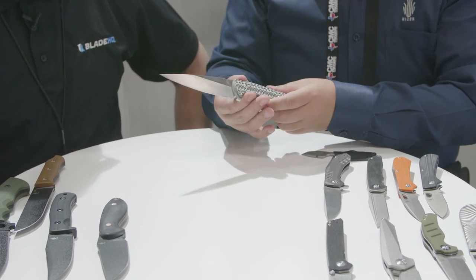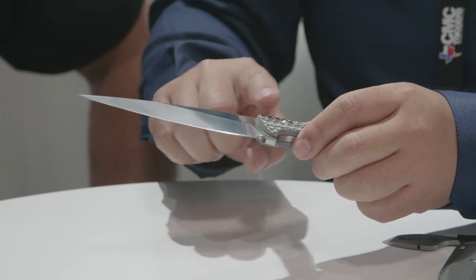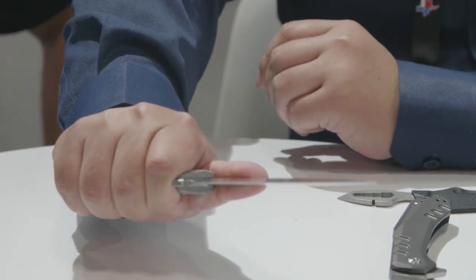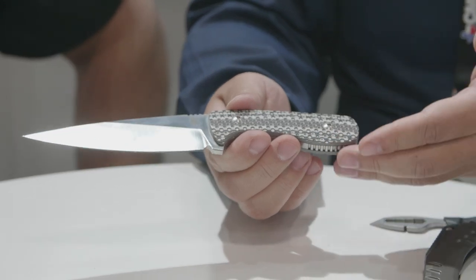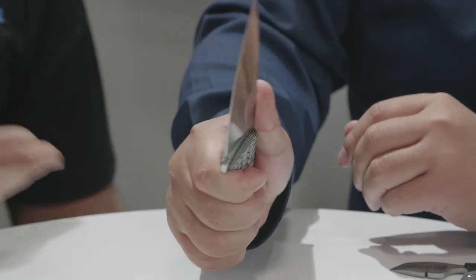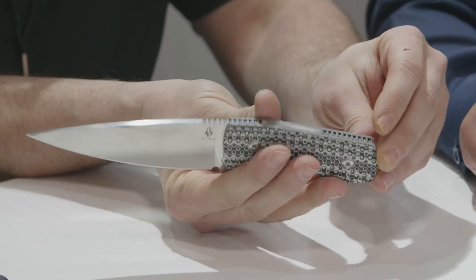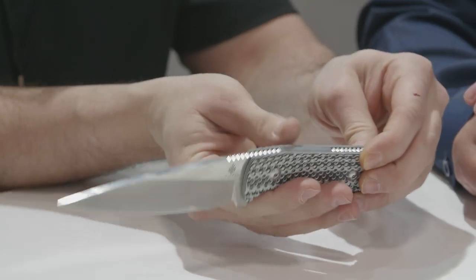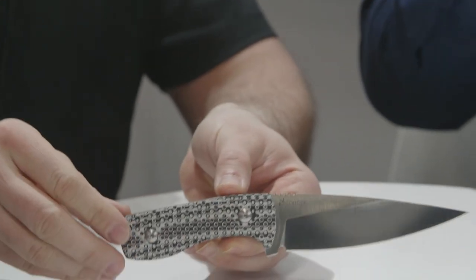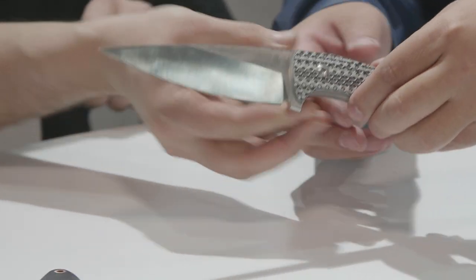My favorite for 2018 is probably the iconic Dirk Pinkerton Lancer. It has a short handle with a very wide canted blade, giving you a lot of penetration and cutting power, but it's super compact and easy to fit in the hand. When you carry it appendix or deep carry and sit down, the short handle won't poke you in the ribs, but it's still long enough for a full grip. It has jimping along the back of the spine — a small handle with a full-size blade. You never sacrifice functionality, but you retain all the convenience.